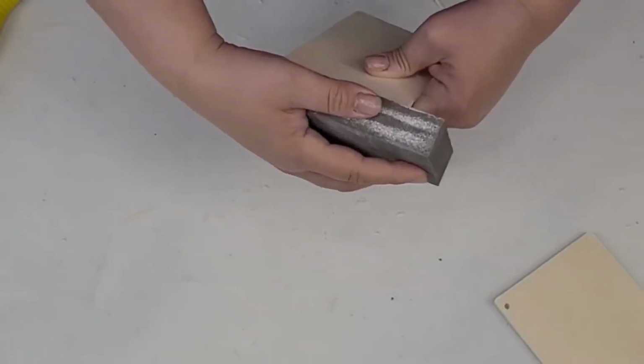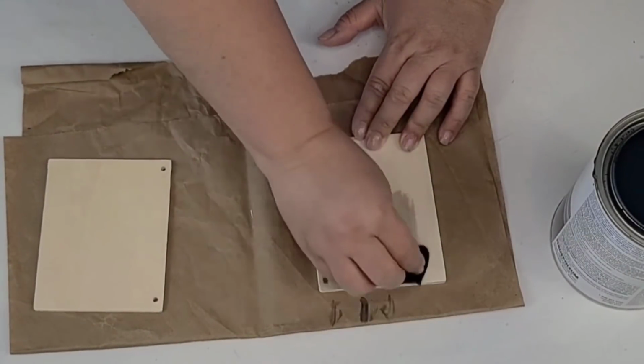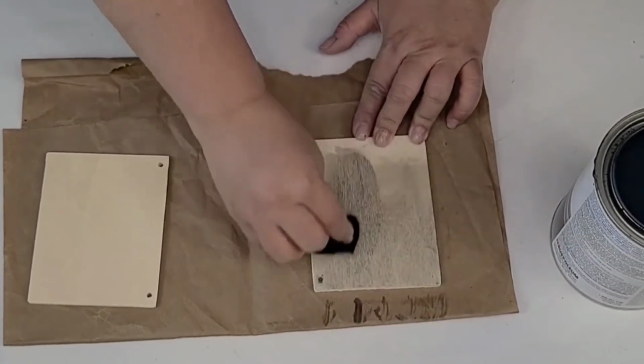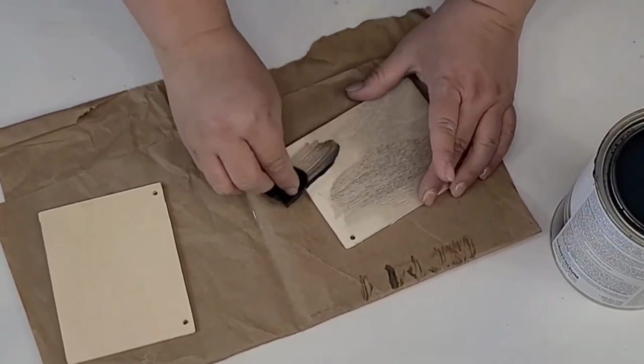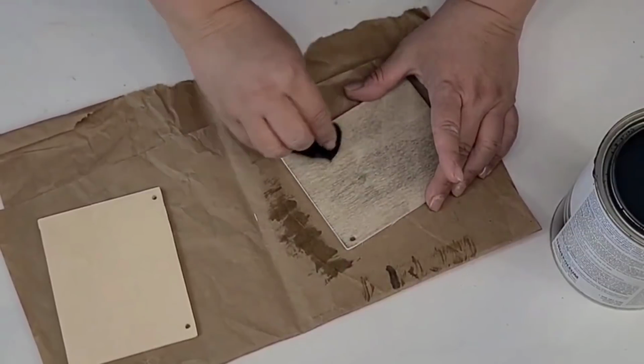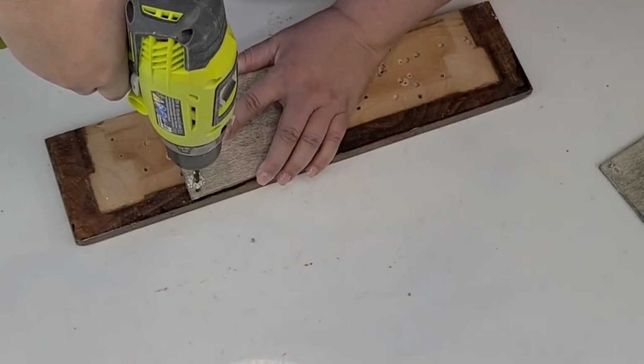I'm going to sand down the edges just a little bit so that they are smooth, and then I'm going to stain them using Rust-Oleum aged glaze. This is in their grayish tone, and just let it dry. It's really easy to use this glaze. I really like that it doesn't have a strong scent and it's water based, so it's easy to clean up off of your hands.